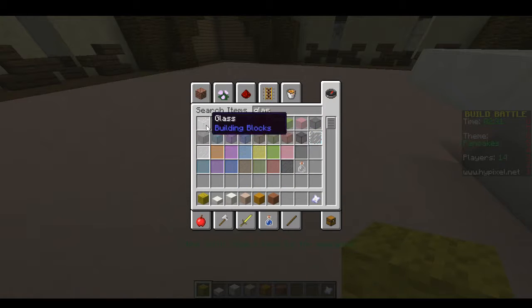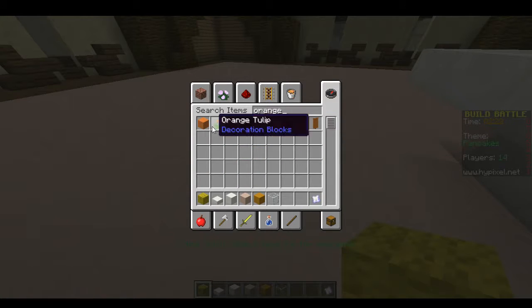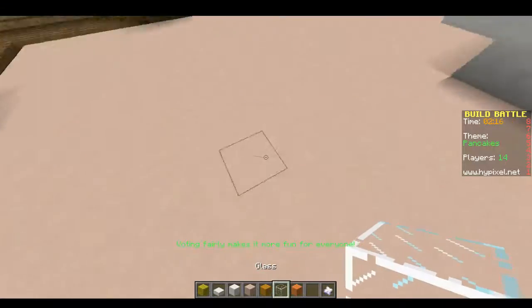Glass, and then orange. Alright, so when I have pancakes, I like orange juice. I don't know about you guys, but I know I'm gonna lose, but let's see if I can maybe not get last.